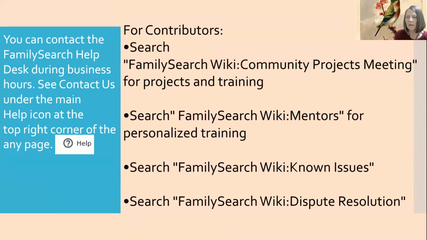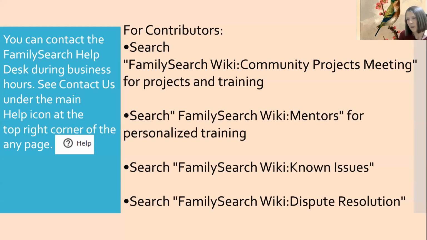If you're a contributor, you can contact the FamilySearch help desk during business hours, as I said before, at the FamilySearch Library in Salt Lake City. You'll go to the help at the top of any page, that question mark with help. So you click on that help and then it'll say contact us under the main help. That main help comes up with that page that always comes up when you click on that. But you go down to the bottom and it says contact us, click on that. You have to search all the way down to the library that you want, which will be the Salt Lake City one. And then you can call them on the telephone.